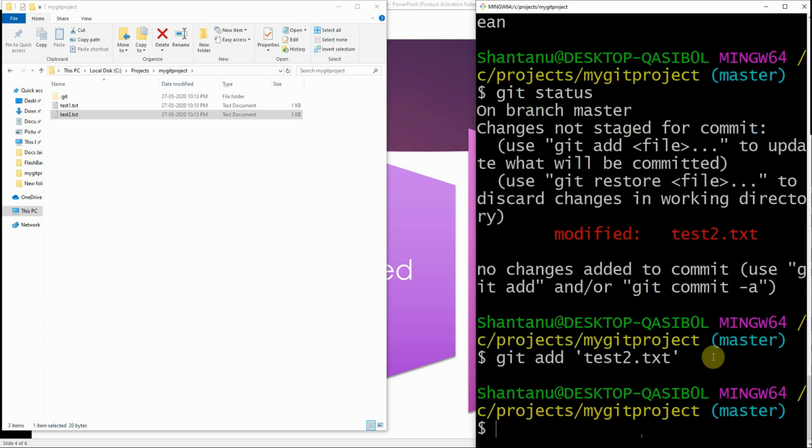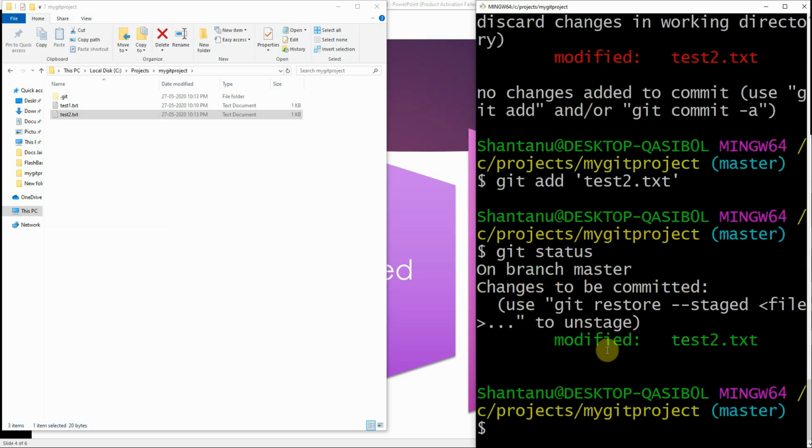So let's hit the status again, and this is showing modified in green color. This is in the staging state, which means that these files are ready for the next commit. So let's commit it again.